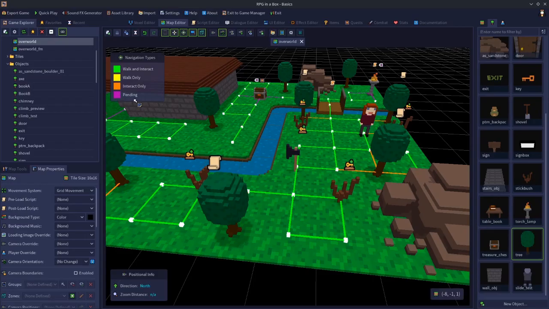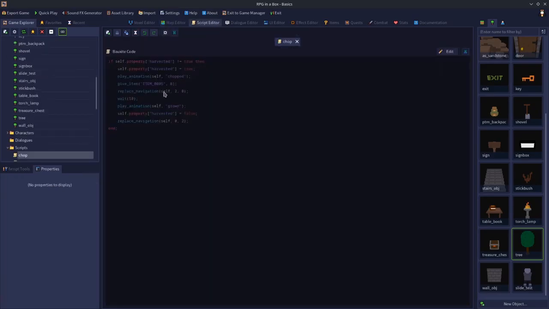If you want a shorthand for your replace navigation without having to keep typing walk and interact or interact only, you can just use the numbers 0, 1, 2, and 3. So in this case, I'm replacing 2, which is interact only, with 0, which is walk and interact. So that will replace interact only to walk and interact. And then this is putting it back. 0, which is walk and interact, will get replaced with interact only.